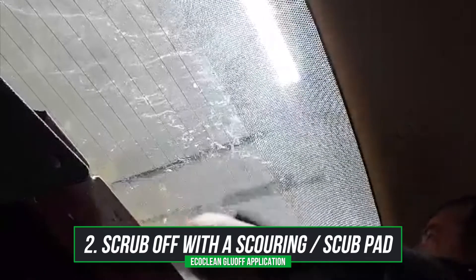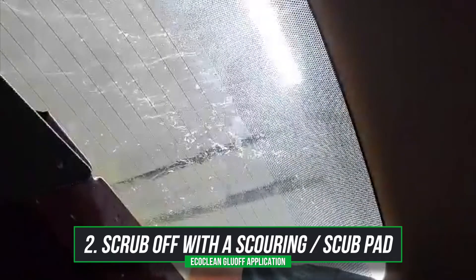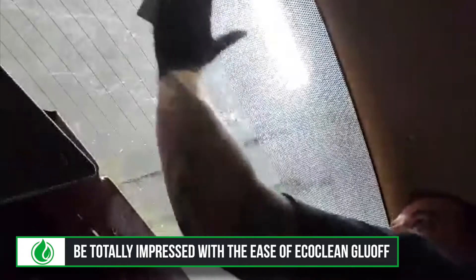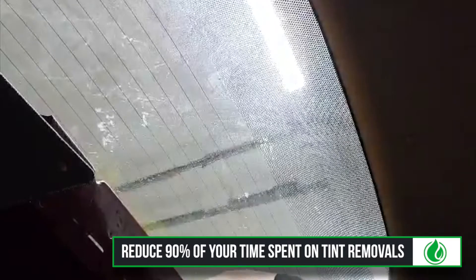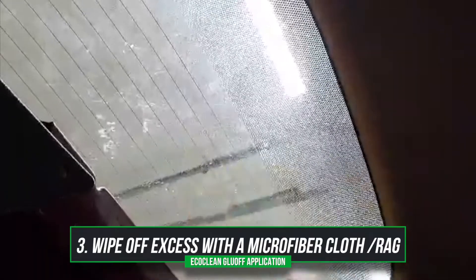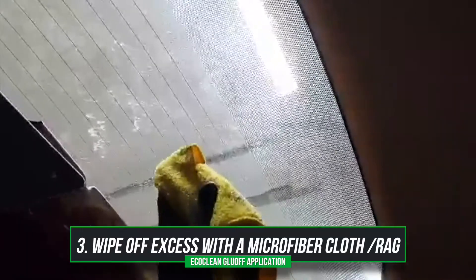That just dissolved this glue — you've got to be kidding me. I should be recording a commercial. I am blown away by this. I steamed this for an hour to get all that purple off, and we could just wipe this window clean. Make sure all the glue globs are gone — look at that. Where'd all the glue go?